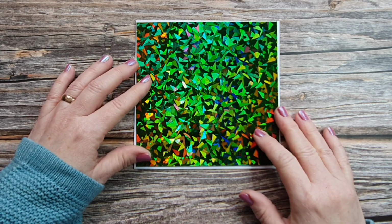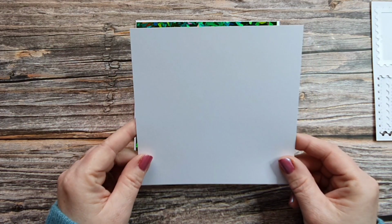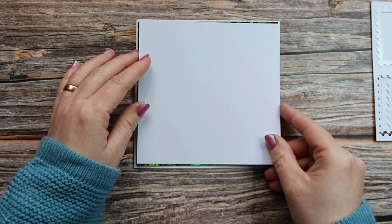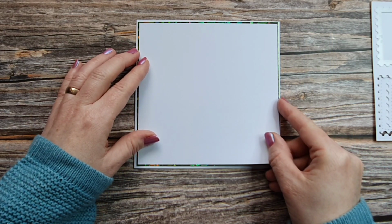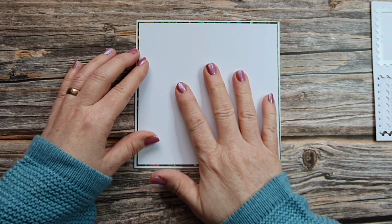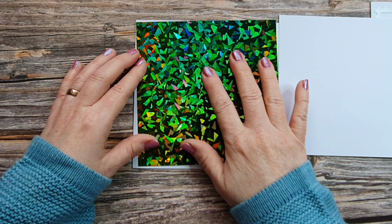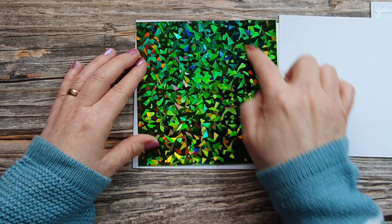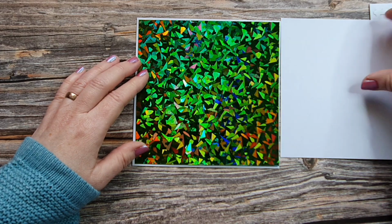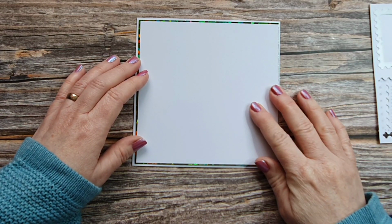which would be lovely. Then I have two pieces of white cardstock, and both of these measure 5 5/8 by 5 5/8. One I have left as it is, and you can see there now it's going to give us another lovely border going around there. I'm losing a lot of the holographic card. If you don't want to waste it, you could always cut out the middle of it. It's called gutting the card. You could always do that, and then you'll have that piece to use in another project, but I don't mind. I'm just going to pop that down on top like so.